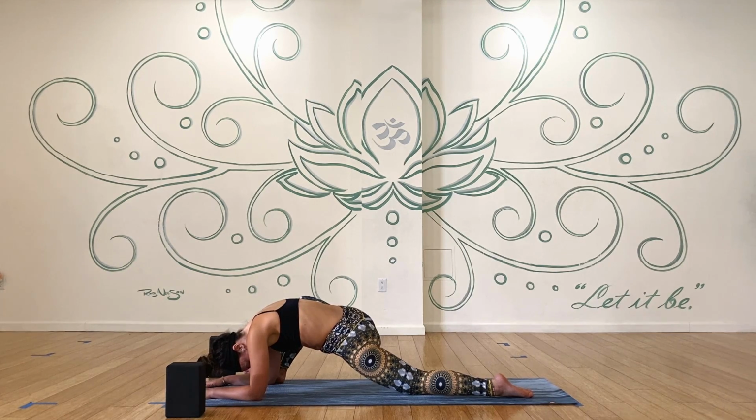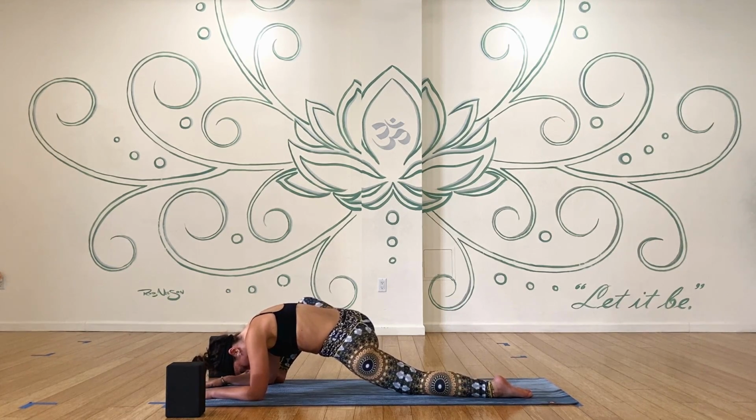Allowing more space in the sticky parts of your body, parts that feel stuck. Maybe you're not feeling as creative or as free in your mind. So just breathing into those spaces, creating more space for yourself.